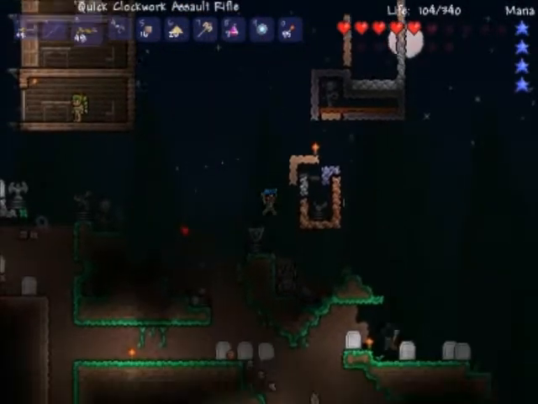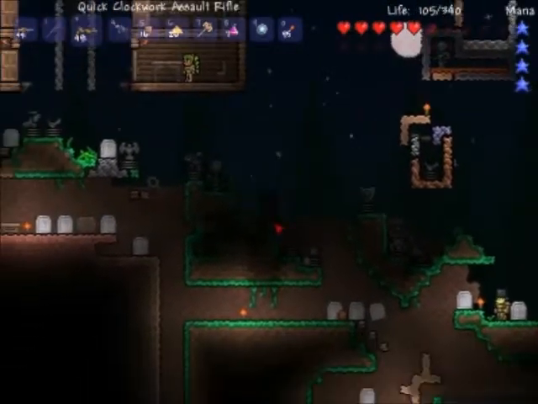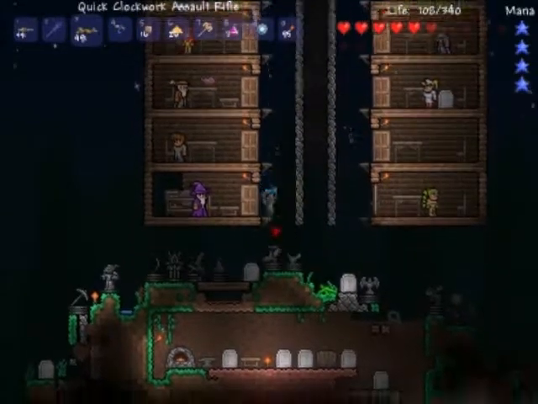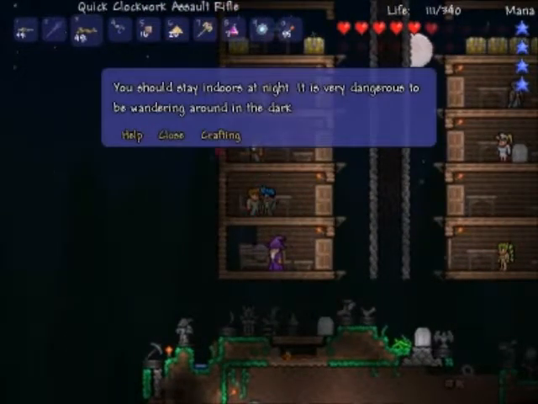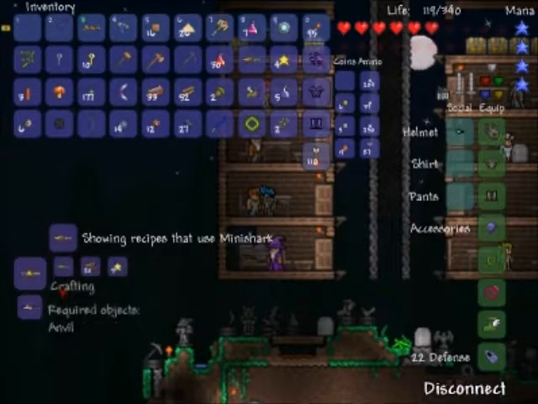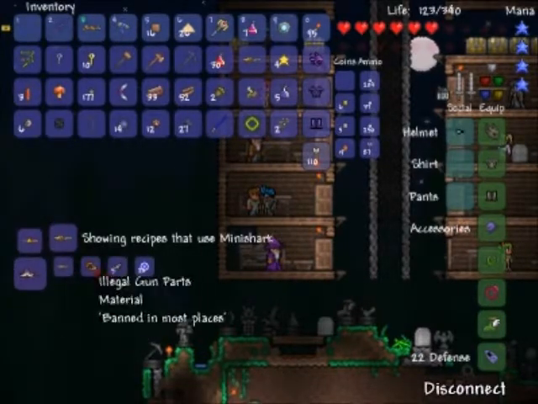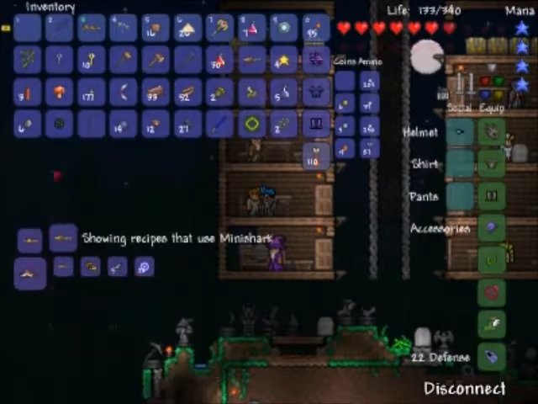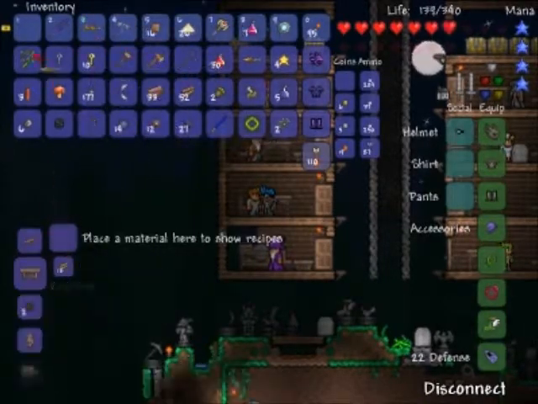I'm doing a lot more damage with this clockwork rifle. See what it takes to make a mega shark. I click, and it starts placing a rock. I don't know. Alright, mini shark. It takes illegal gun parts, if you're not using a soul of might, and shark fins to make a mega shark. If you're not using one, can I have it? The mini shark? Sure.